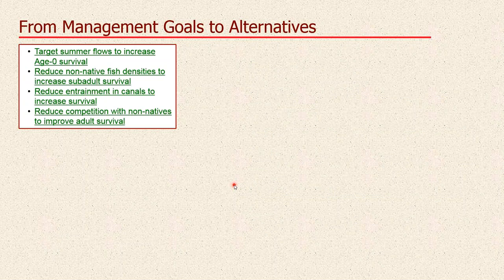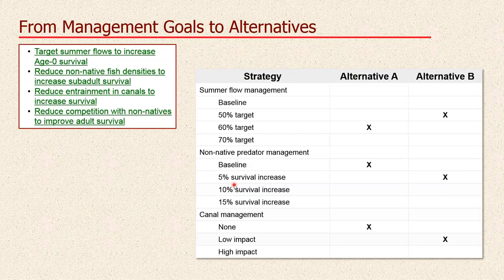So a pretty typical way to think about deriving alternatives is in a strategy table, it's typically called. And you'll notice that I'm starting to mix language here a little bit, and actually the language in the decision making literature can sometimes get a little bit confusing, particularly when we start talking about strategies versus alternatives. If you start digging into this literature a little bit more, you may start seeing these different terminologies emerging.